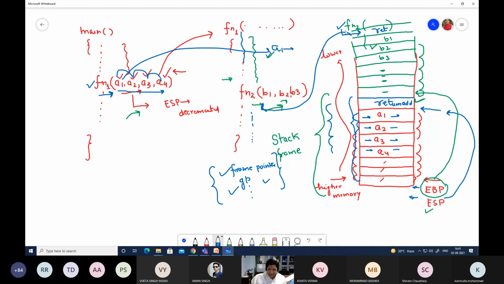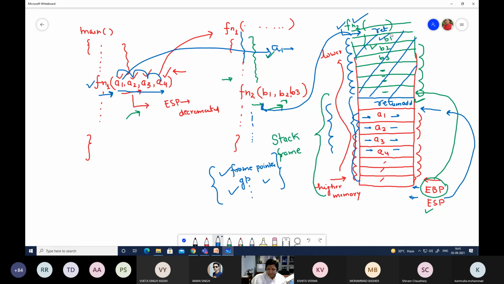And as and when you return, the pop operation will be done, just to delete all these items from the top of the stack, because your work is done.